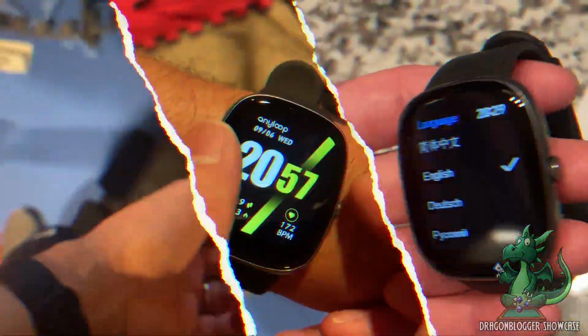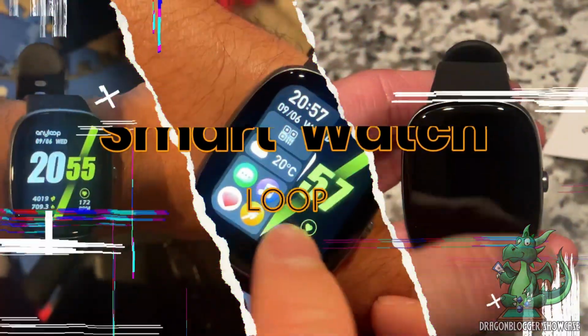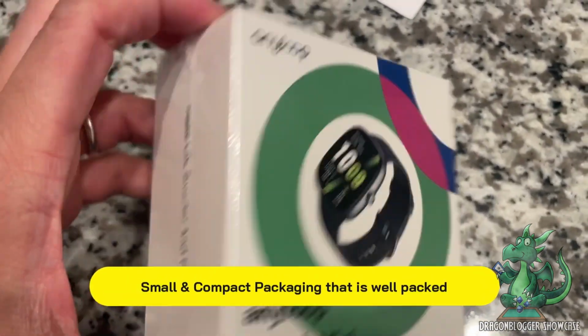Today, I'm gonna show you one of my favorite recent additions, the Anyloop smartwatch. This smartwatch really surprised me. Well, let's check it out. The smartwatch from Anyloop comes in a pretty small and compact container.